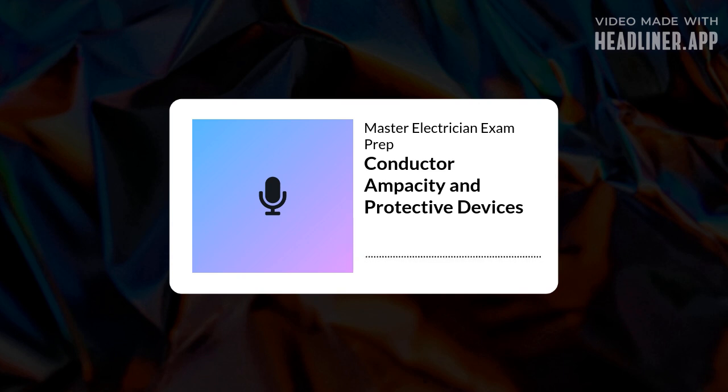Here's the deal. A conductor might have a high temperature rating itself, like 90 degrees C THHN, but its ampacity in practice is limited by the lowest temperature rating of any terminal, device, or conductor connected to it. So the connection point can be the weak link. Exactly. Most standard circuit breakers and equipment terminals, especially for circuits 100 amps or less, or using conductors 1 AWG or smaller, are only rated for 60 degrees C or maybe 75 degrees C.